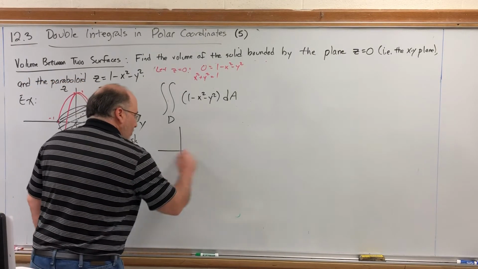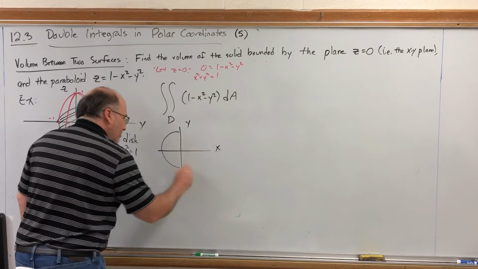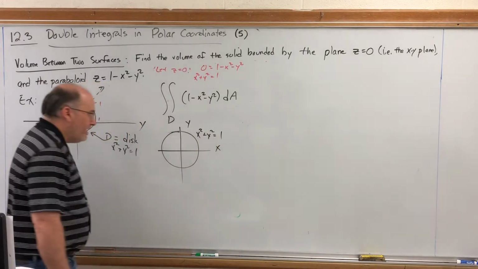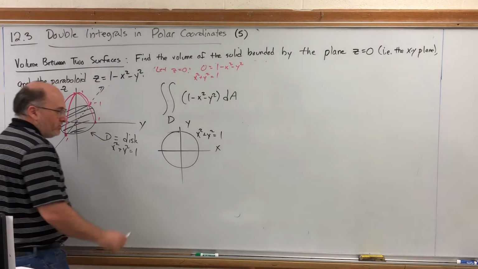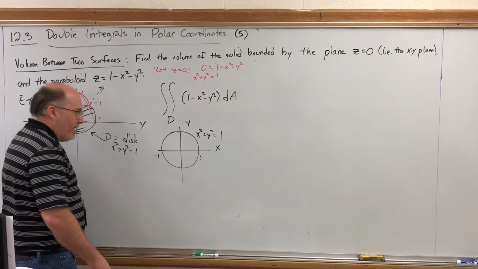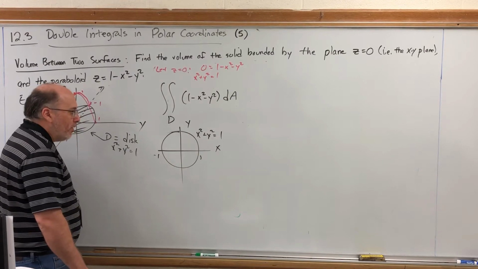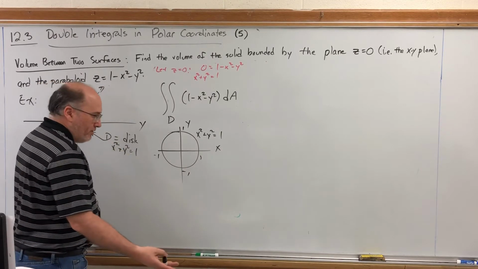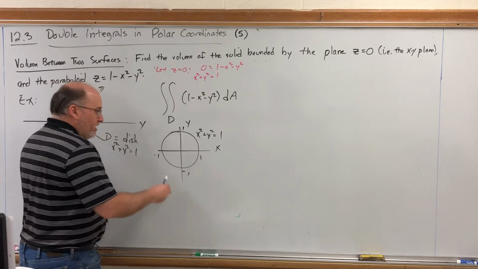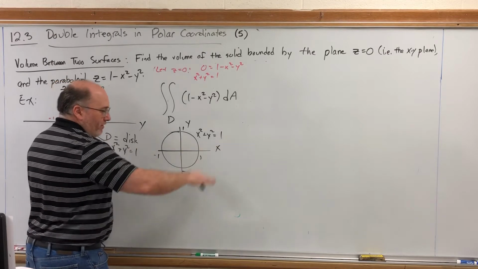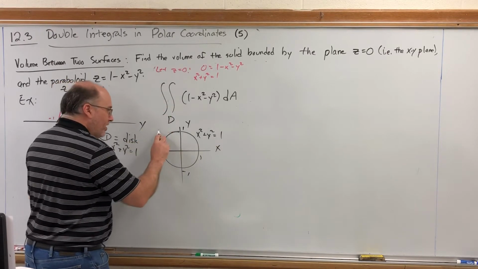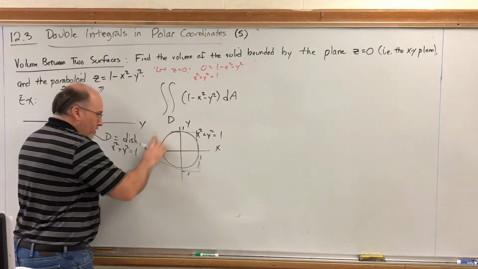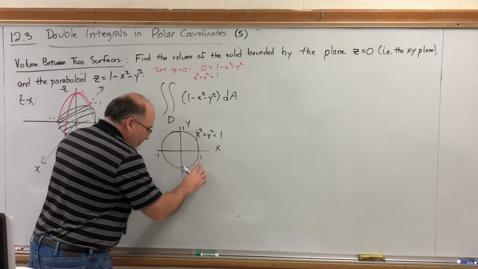When you integrate over a region, in this case, the region in the xy plane is this. If we were to integrate this, we would have to integrate from left to right and from bottom to top. But we can't just say integrate both of them from negative 1 to 1, because that doesn't define this region. If we only integrated the x's from negative 1 to 1 and the y's from negative 1 to 1, that would actually be integrating over this square, which we're not. So how do we make an adjustment for that?